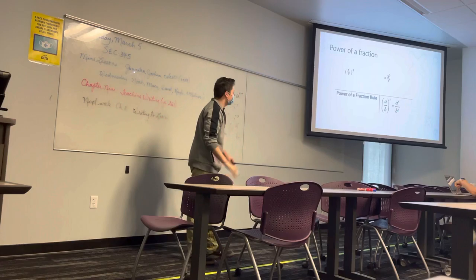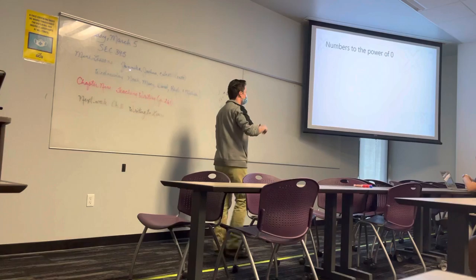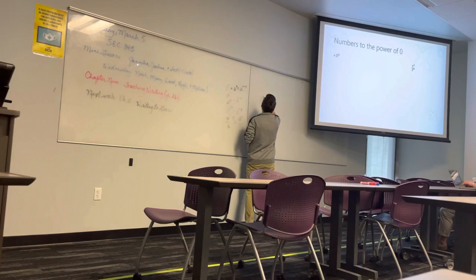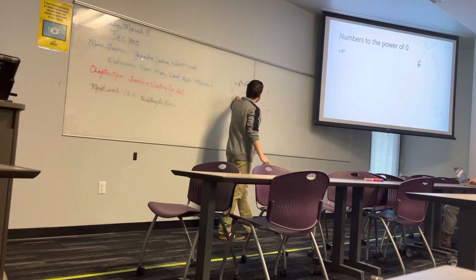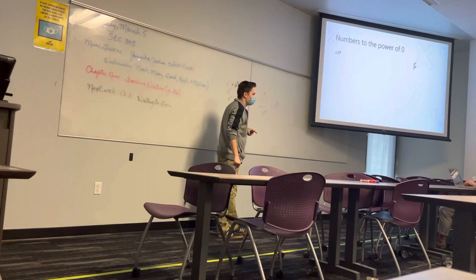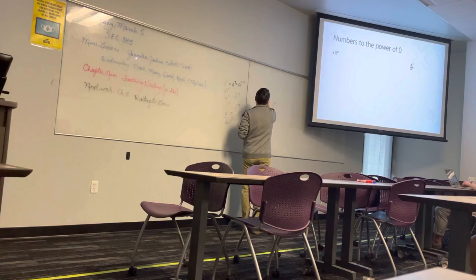Okay, so next, does anyone know what anything to the power of zero is? One. It's one, right? So, way to think about that, if you run across something like this and you don't know how to simplify it, think about if we had something like x to the fourth over x to the fourth. Well, if we use our division rule, we would just subtract these exponents, right? And we'd end up with x to the zero power. But we also know that for fractions, anything over itself, like 2 over 2, 5 over 5, all equals 1, right? So we could also just simplify this and put 1. And that's how we get x to the zero equals 1.